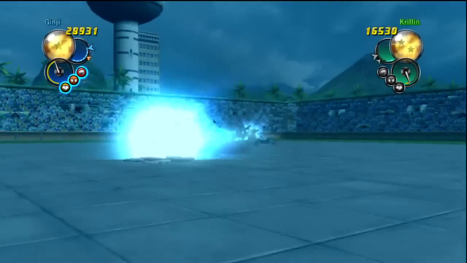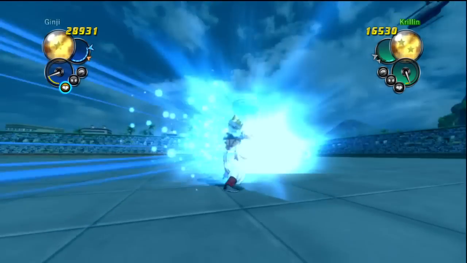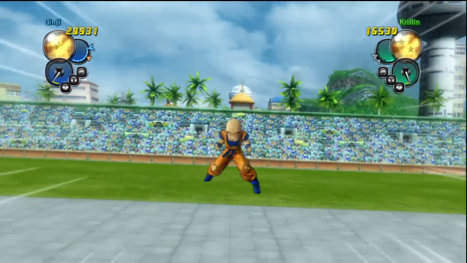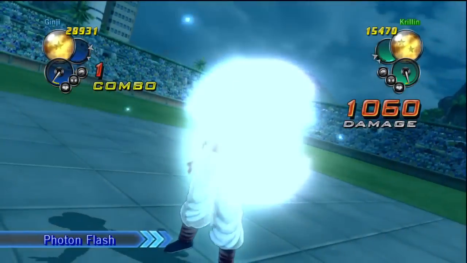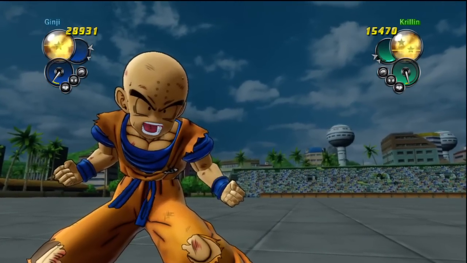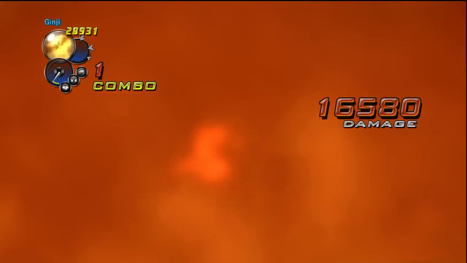I'm going to try something new, since I barely even do these. I'm going to try it. Yeah! Get that shit out of here. Face a real attack. To the right. What? Hold that. Real attack. Boom, son. Here comes the boom. Ready or not. How much damage? 16,580. GG, Krillin. GG.